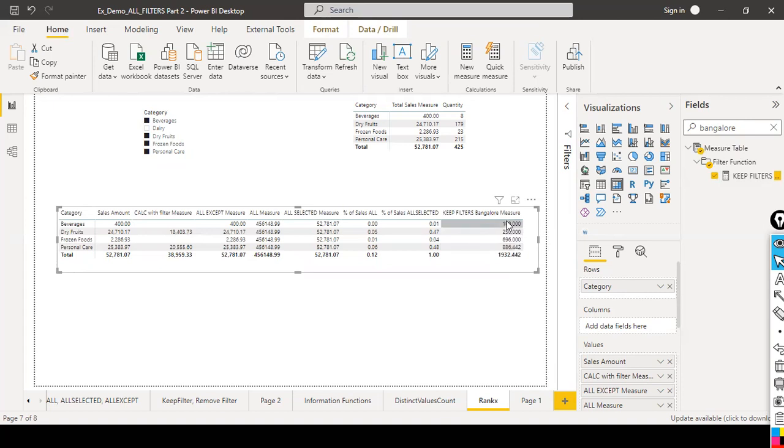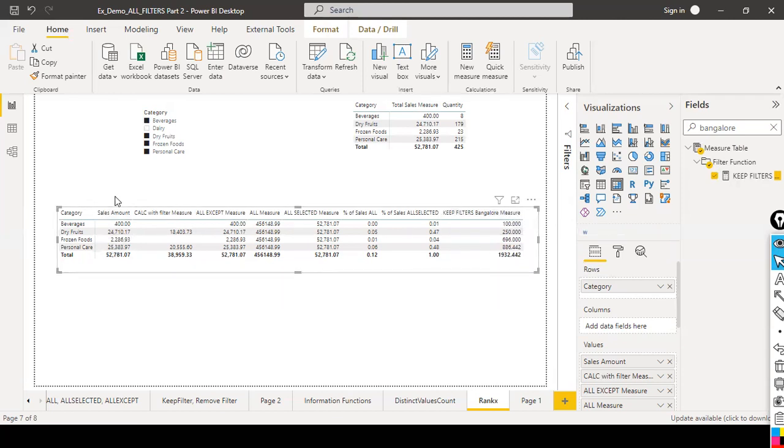What happens is it gives me the breakdown. This is the overall total sales we made in each category. So beverages we made 400, and dry fruits. But in Bangalore, how much sales did we make in beverages? Let's say your corporate office is in Bangalore. So this measure is very helpful.